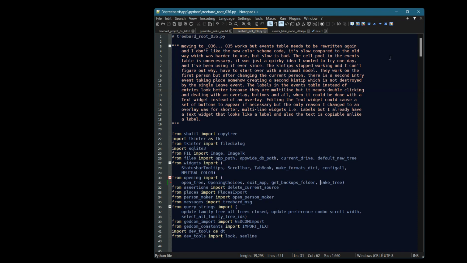and copy all the code one file at a time and make a bunch of files, which you still will have to do if you want to use the code to develop a genealogy software. But if all you want to do is just try Treebard, you don't want to go to all that trouble, so there's going to be a .exe file that I will update from time to time, make a new one from time to time when I make changes. So that all you have to do is get the files and double click and you're using Treebard.